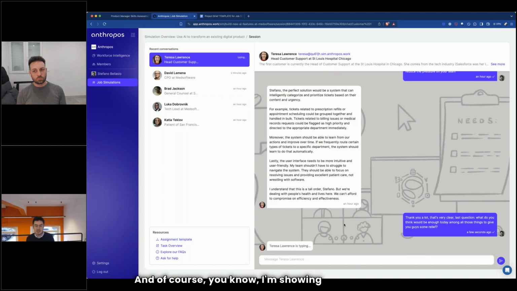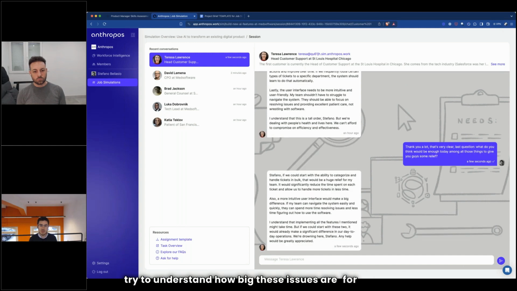And of course, I'm showing my skills as a product manager in the way I'm conducting the conversation, in the way I'm basically trying to go into more routes, right? To find problems, to find potential issues, and try to understand how big these issues are for people, but also in the way I'm talking to customers, because a lot of our customers at Anthropos, sorry for the little word game, are basically looking at a tool like this to understand also if people are capable of showing up in front of customers, of working with customers, or negotiating with customers.